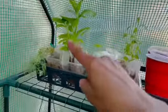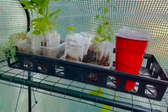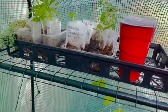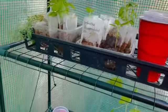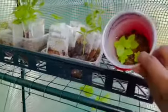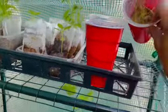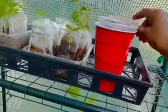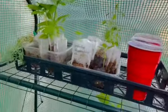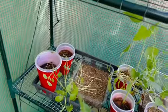I've got herbs. Let me move just a tiny bit. I have herbs all up here. You name it, I have it up here, from agastache to basil to ashwagandha to sage. I even have a little bit of citronella balm. This is a bunny tail grass that I want to put out just for the sake of having it, because it's pretty.